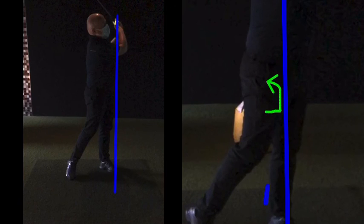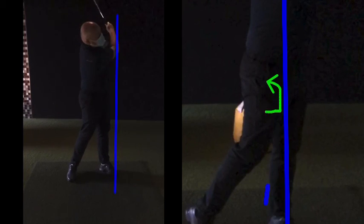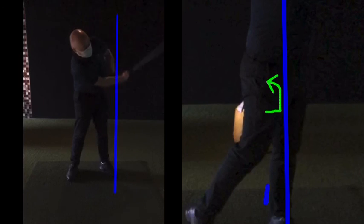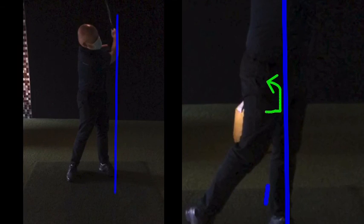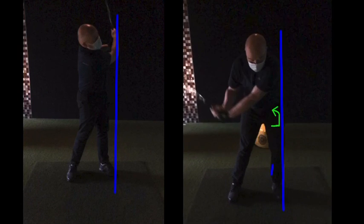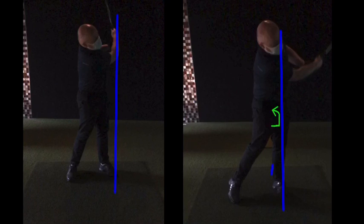If your body's used to being on one side, then when it goes to the other side you're going to be losing a bit of balance. We can get your body moving towards target more efficiently and then rotate — then you'll finish more in balance. Your old finish was on your back foot, your right foot, with your left foot moving more than your right. So just getting that sensation: really move into the line, good setup, good grip, into the line and rotate out — taking a bit of pressure against the wall. If you want to get that feeling down a bit more, we can do that.